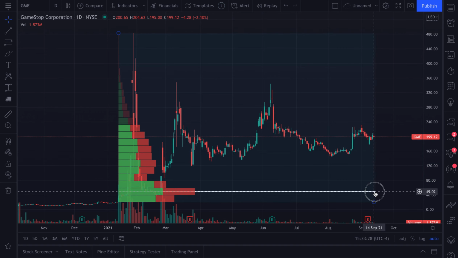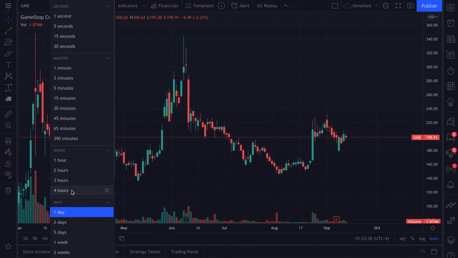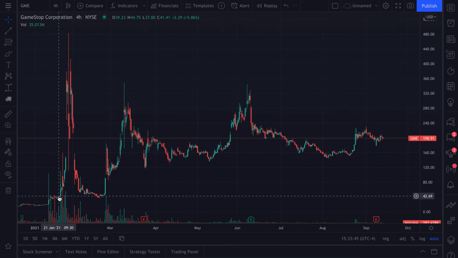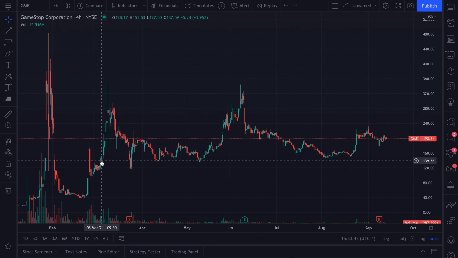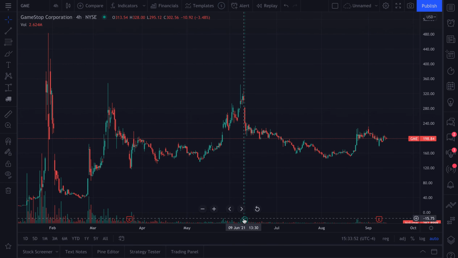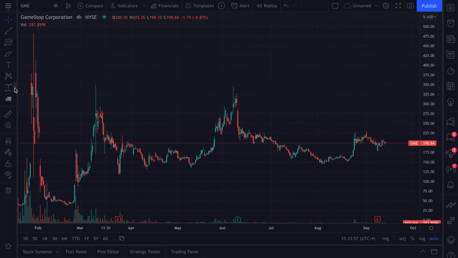So what we would do in this research process is go a little shorter on our time frame. We'd zoom in a little. So we're going to now go to a 4-hour chart, and we are indeed going to zoom in on this chart. And instead of going back from when the squeeze started, we're actually going to go back to the first earnings report after the squeeze, go through this earnings report and the most recent earnings report and see what the data tells us. So let's select our tool. Looks like this was March 24th.